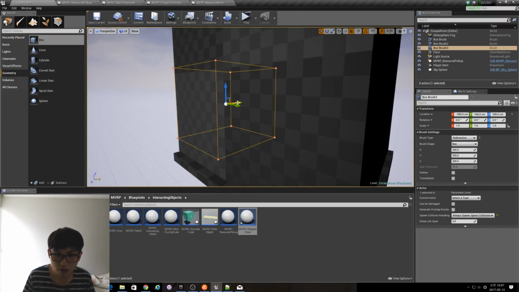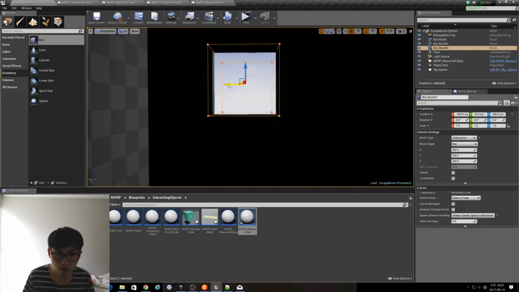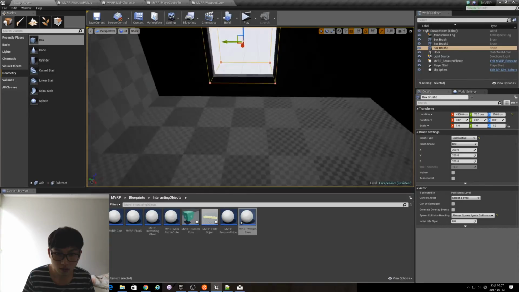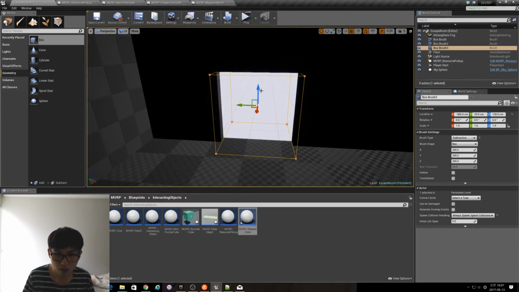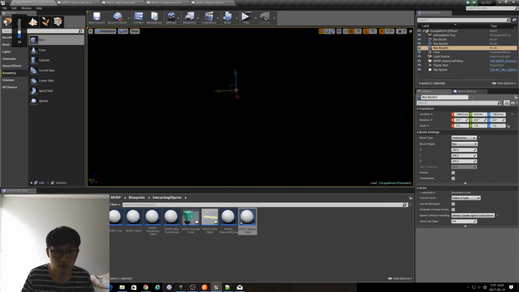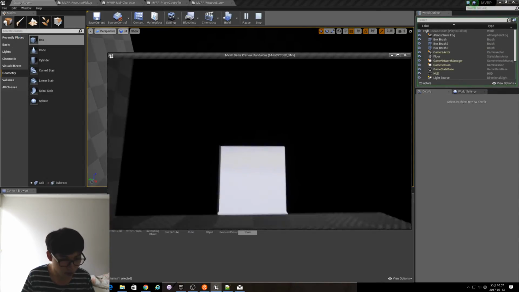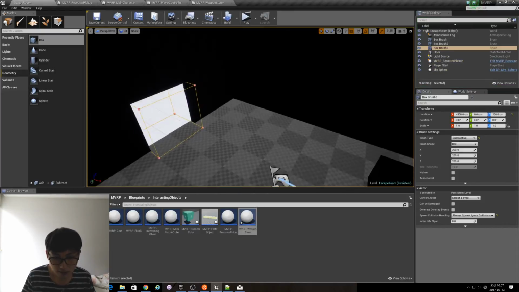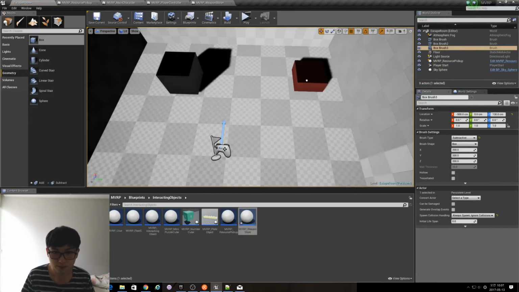Put it here. So we can actually see that the exit is here right now, but I'm going to change it. First put the weapon store here.